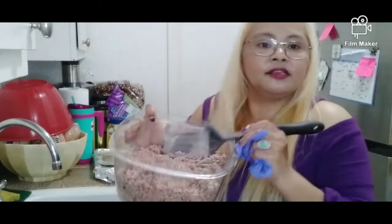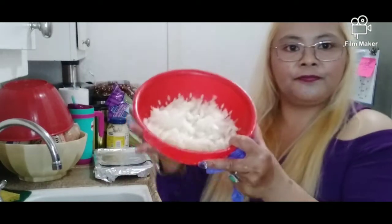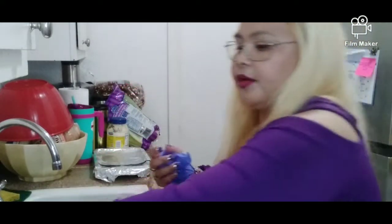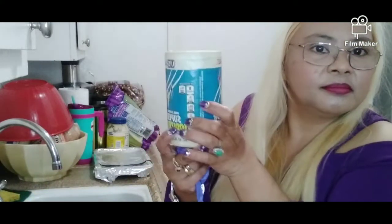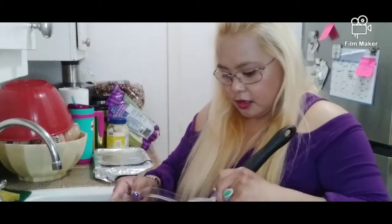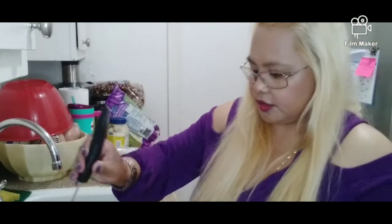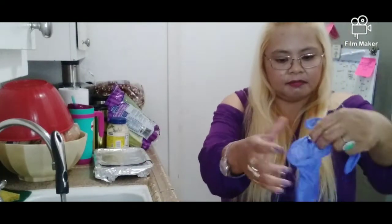This is what we need: meat, beef. I have 1.5 medium onions here, chopped. We need garlic, black pepper, and some salt, but just a little salt. I'll tell you later what we need for the burger itself to make it a super burger sandwich. This is just for the meat for now, what we're going to put on the meat. I already prepared everything. If you have gloves, wear gloves. I like wearing gloves when I mix and make a burger.